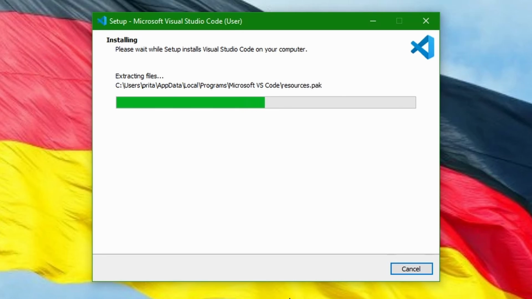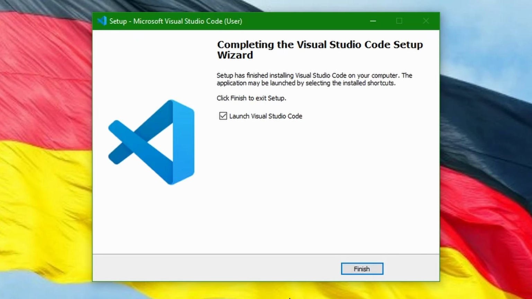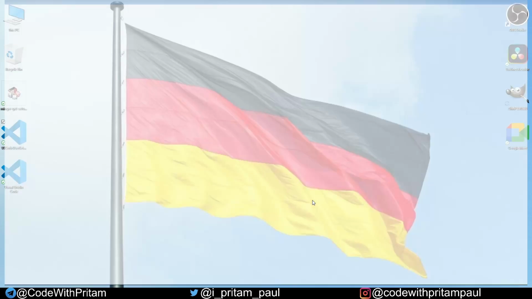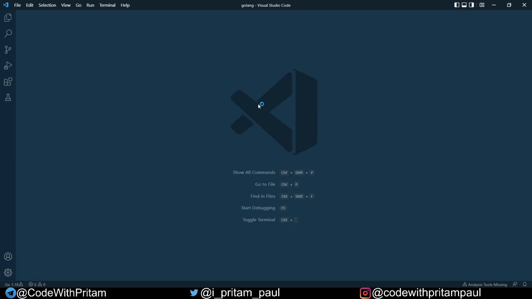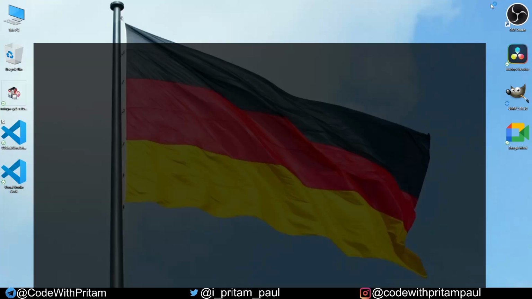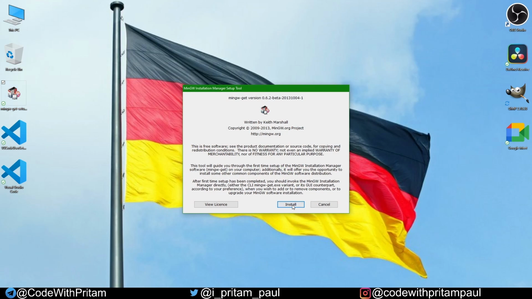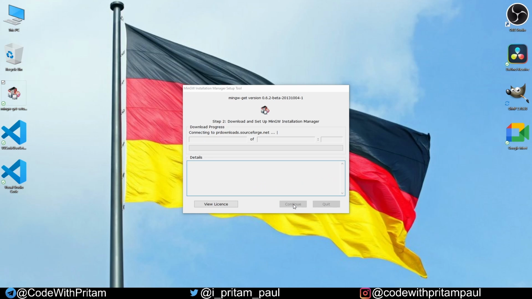Yeah, now it's installed, and let's open it up first. After that just minimize it, and let's install MinGW. It might take some time, so let's skip ahead.